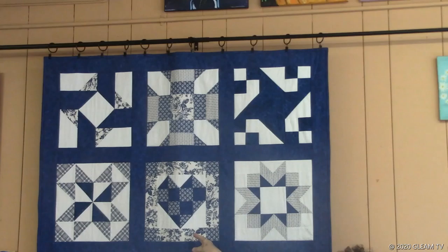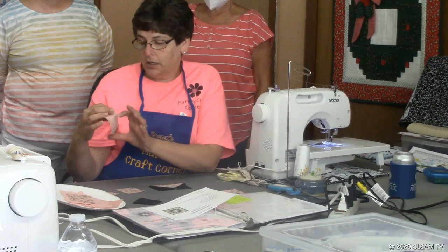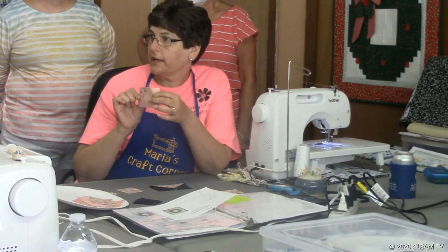So, ladies, for the kitchen table block, you're going to be making flying geese with this, and you're going to make 8 flying geese, okay? So what you're going to do is take your background squares or rectangles, you cut 8 rectangles, 4.5 by 2.5. 4 of them get put aside for right now, okay? 4 of them you're going to make into flying geese.